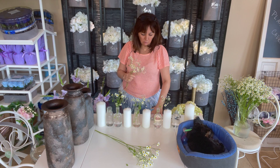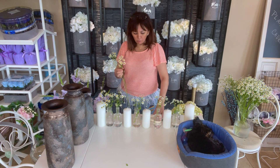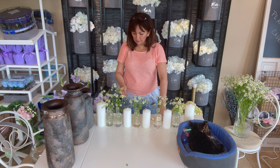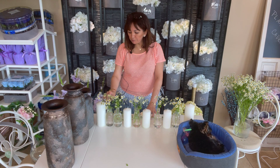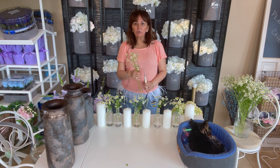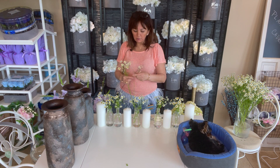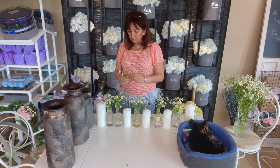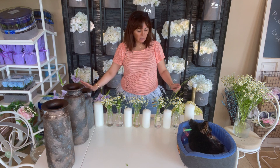So cut them short. You see, this is still one stem that I'm using — now I'm into the second stem. Super happy, super young, super feminine. When you're doing your flower arrangements, remember to cut your stems at different heights. Not everything has to be plunked in a vase at the same height — you're not going to get the texture or the look you want. So up and down, some taller, some shorter.